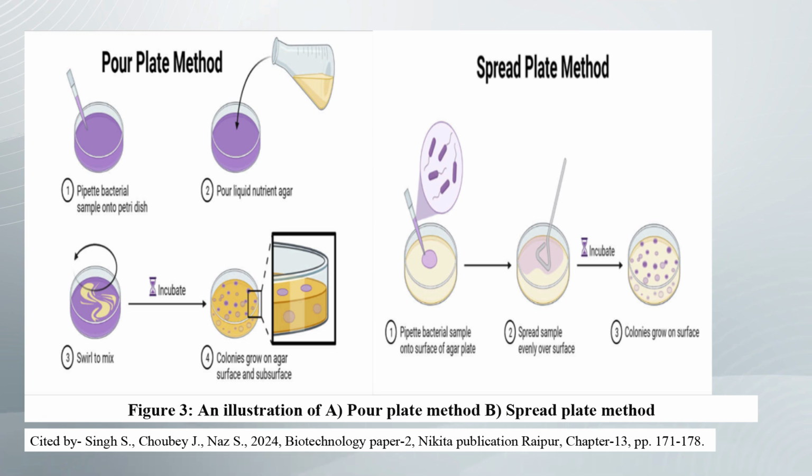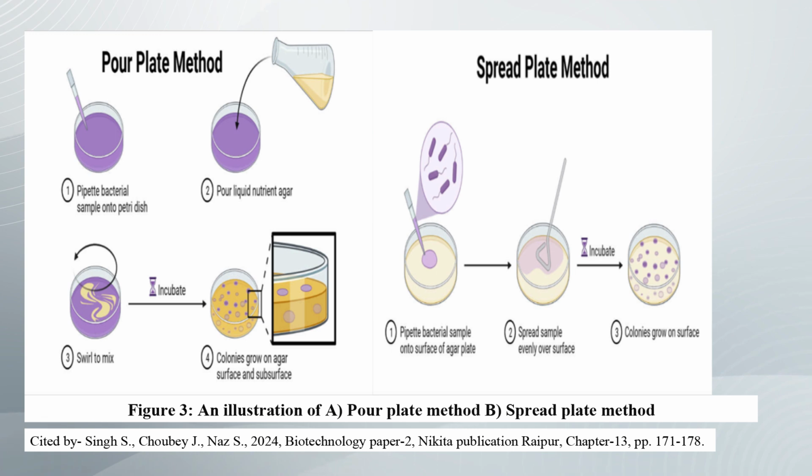The optimum count of the colonies obtained must be between 20 to 300 CFU per ml. If it is more or less than this range, the whole process needs to be repeated. Advantage: it is useful for counting viable colonies. It can detect very low loads of bacterial count as well. It does not require previously solidified agar plates. It can also be used for clinical and environmental samples. This is the figure of the pour plate method.